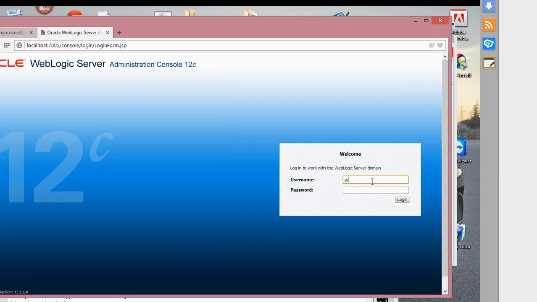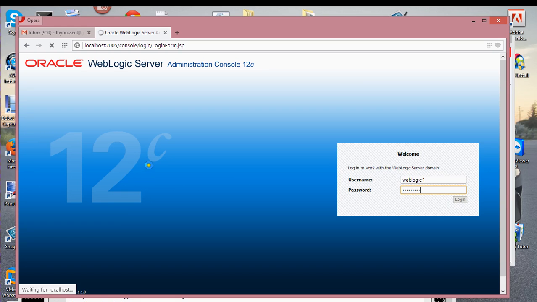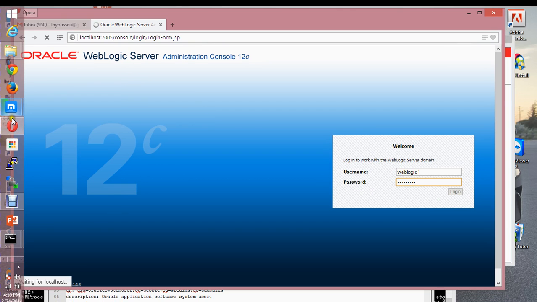WebLogic 1. WebLogic 1. I hope that's the right one.